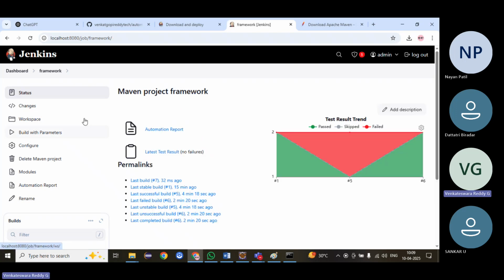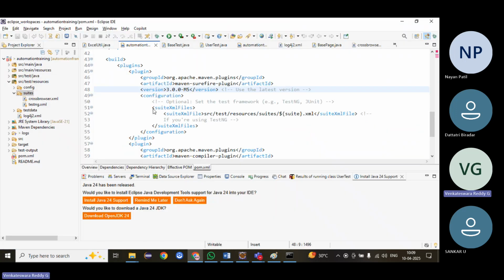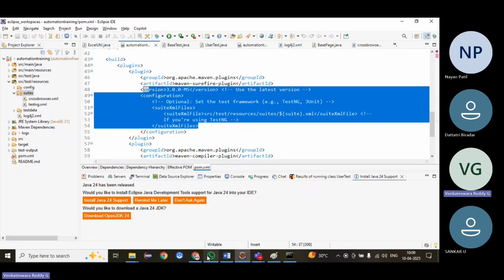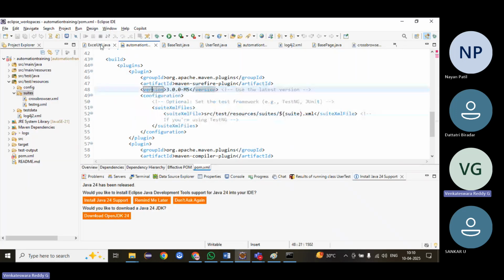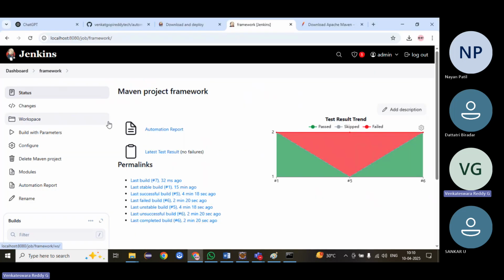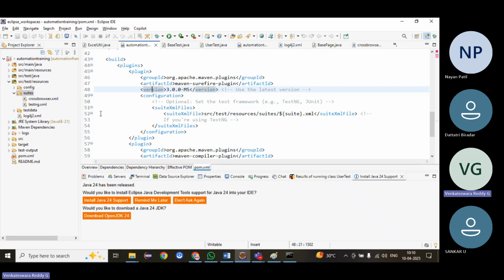If you modify any code, we have to push it to Git, then only it will recognize it. If we change only locally and try to run from Jenkins, it won't pick it up, because we are running from Git. To test any change, you have to change the code, push to Git, and then trigger from Jenkins. Otherwise it will not recognize it.